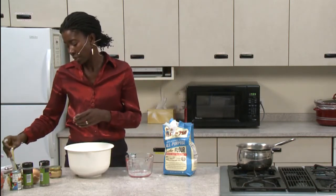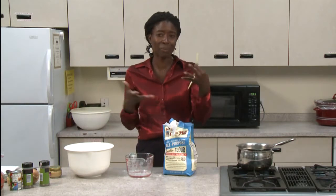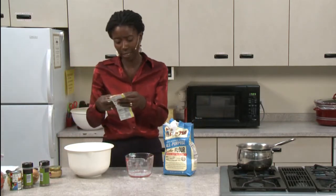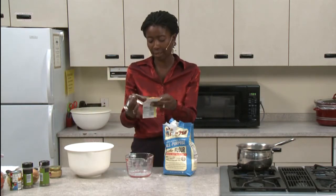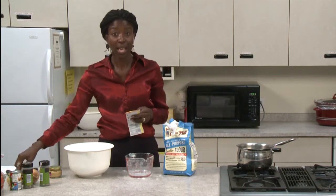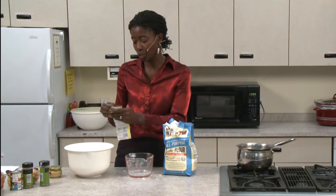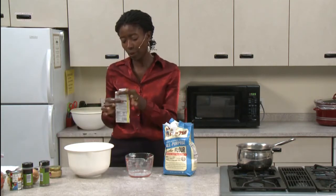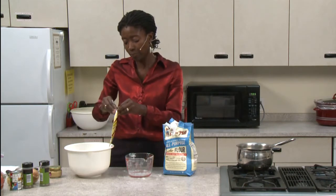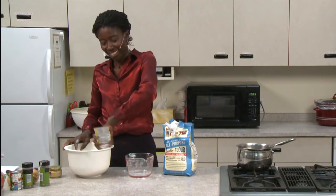I have a yeast that I bought at Macey's, but you can have different kinds. You can buy the big batch, and so you're just taking a small amount. And 1/4 of a teaspoon is, what is it? It's this amount. If you want it faster, then I use 1/2 teaspoon, and then you use warm water to put it together. This one packet makes up 1/4 of a teaspoon. So you just open this up and put the whole thing in, just like this.